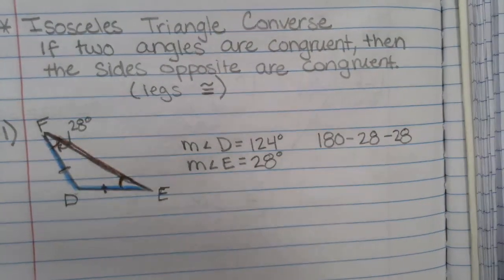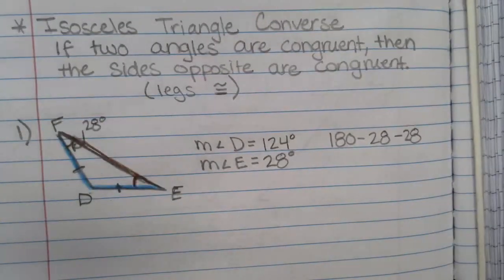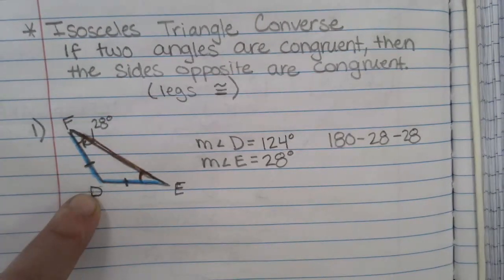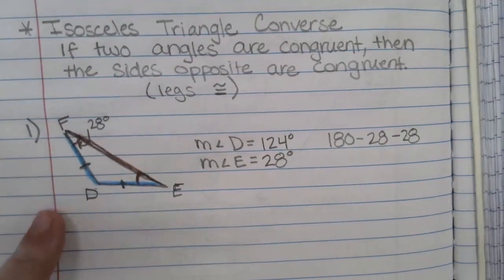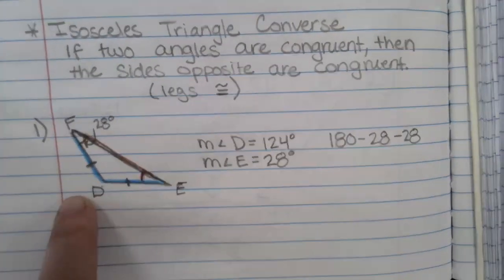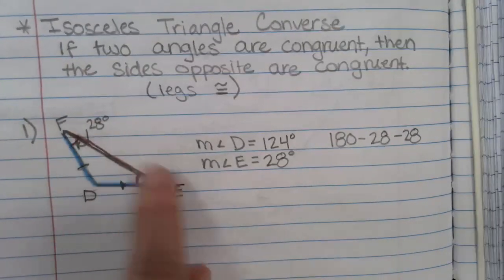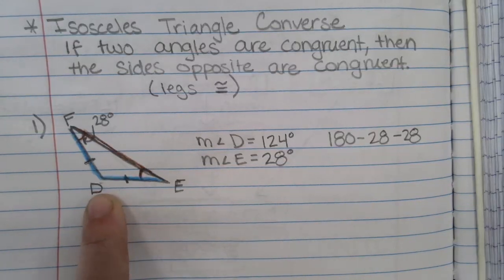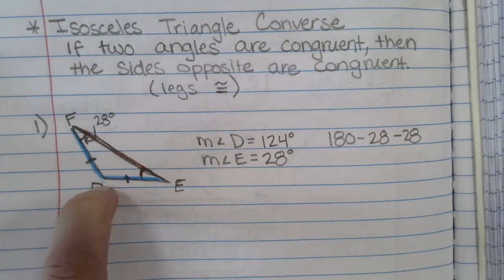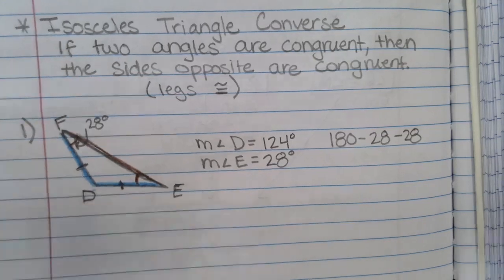All right, now, if this would have been backwards, what if we knew angle D? You guys actually did this back in 4.1, or in 4.2. You didn't know it was this theorem. But if I knew angle D, and I know these two sides are congruent, how could I find these two sides based on 124? Do the minus 180. Minus 180, we would get 56, and divide by 2.